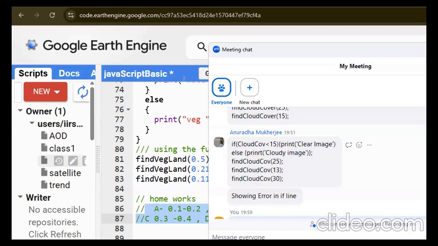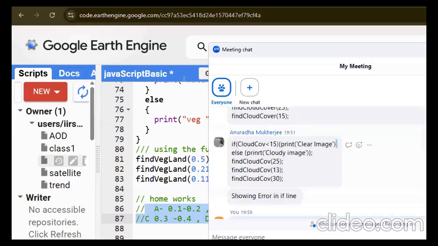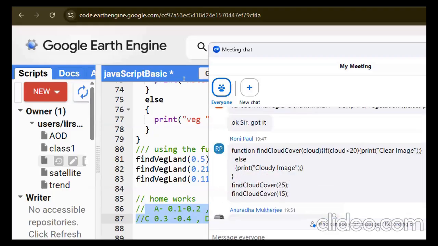So put a semicolon here along with the curly braces. Other thing, there is one error in the print. You put one extra R here. Therefore you got the error. So remove the R here and put the semicolon and curly braces. Then the error will be resolved.